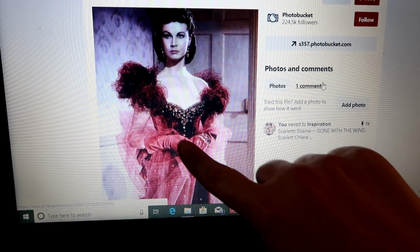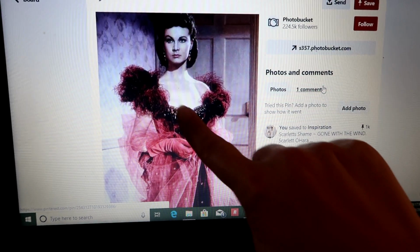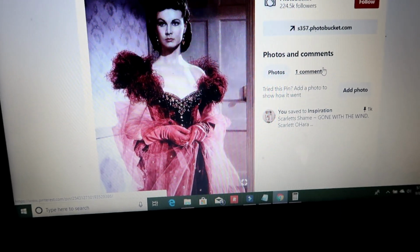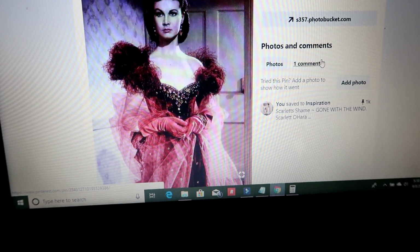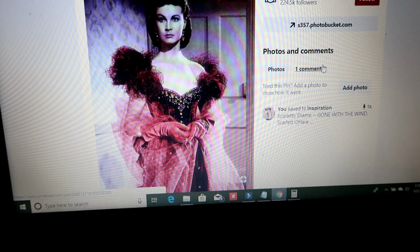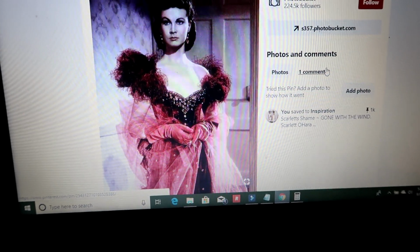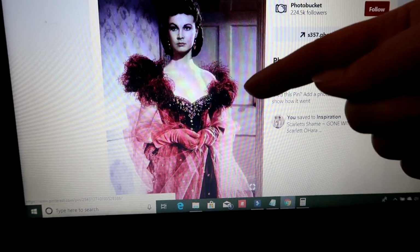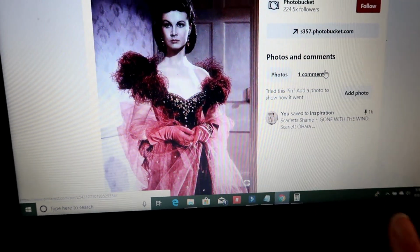There's velvet in here. These are feathers. There is sparkly stuff. I mean, there is a lot going on for a dress that's basically one color. So it still inspired me, and I just want to take you through the things that I used to make this yarn. That is the reason I went all tonal colors, but a lot of different textures.